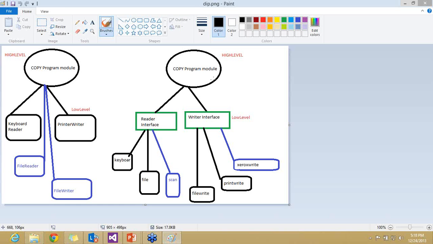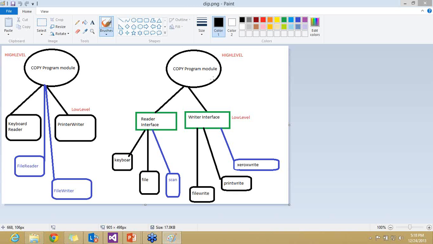So if you notice, your copy program module is a high-level module. It is not interacting with the low-level concrete classes directly. Instead, the high-level module is interacting with the abstracted version of the low-level modules, right? And now the abstracted versions in turn are connecting to the concrete classes and getting it implemented.